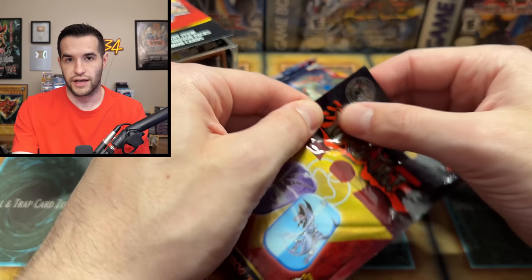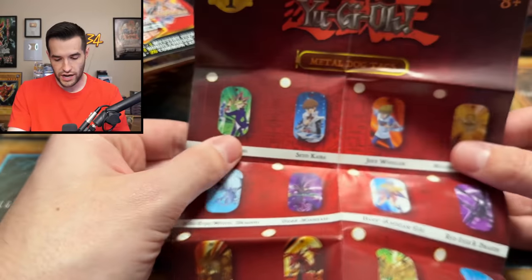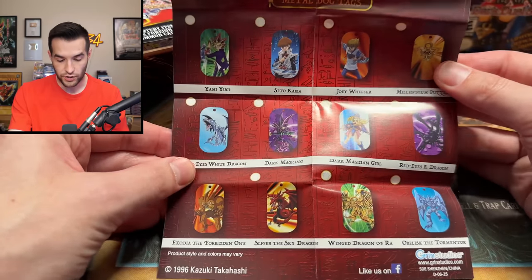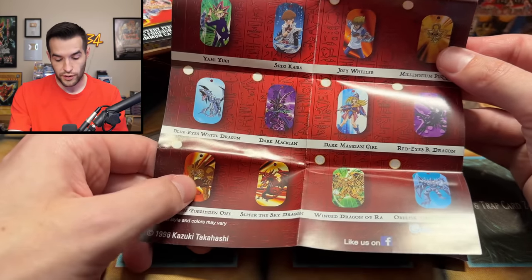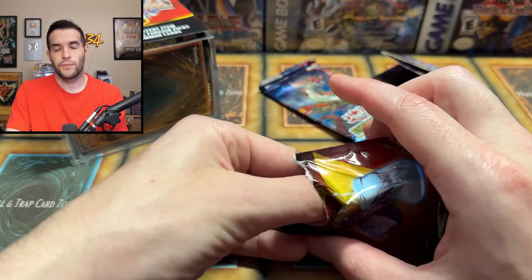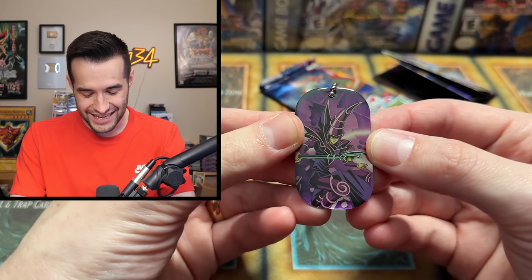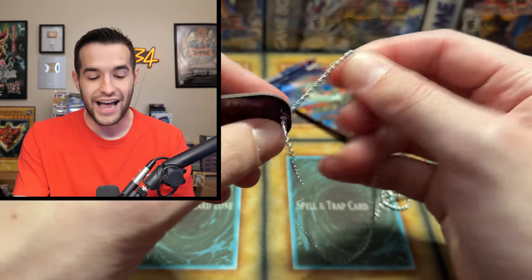There's also a Genesis Impact there, which is not a good pack either. I want the Dark Magician — come on baby. There's some good ones. We got Yugi before. Seto Kaiba — I don't want a character. I want a monster, I want Blue-Eyes, I want a Dark Magician, Dark Magician Girl... Anything but Dark Magician Girl or a character. Oh — the Dark Magician! Let's go! Now we can open in style, everybody.